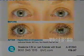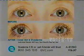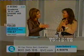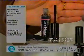Yes. And then here's another perfect example. Once again, just adding one more step in between the layers of mascara, which I think for most women too, even moving into the summer, we're paring down, but most women would say, I wouldn't leave the house without mascara because it opens up your eyes, you look instantly younger, you look refreshed, you look like you got 8 hours of sleep, and basically this is all it is.